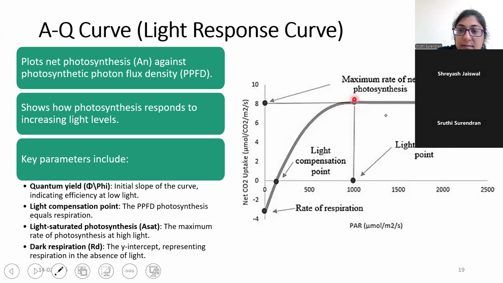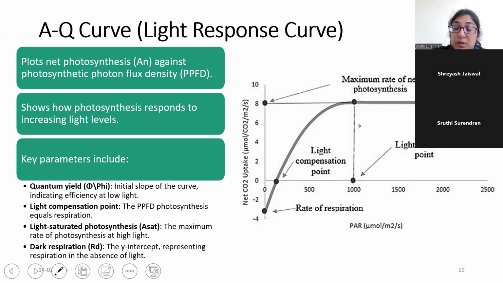If you see here, this curve is also somewhat similar to the ACI curve. You see this curve is again having an initial slope. That is, as light increases from 0 micromoles of photons per meter square per second to 2500, we see carbon dioxide uptake is also increasing, and after a certain point, there won't be any increase. The net assimilation of carbon dioxide uptake is going to be constant. No change is going to happen. That will be the maximum rate of net photosynthesis.